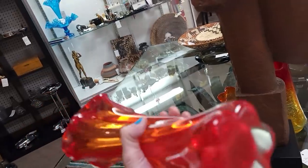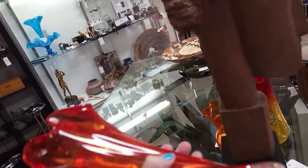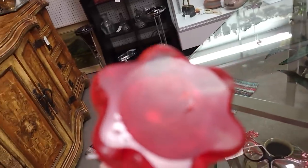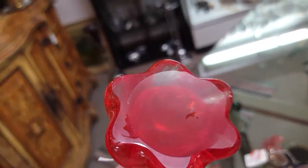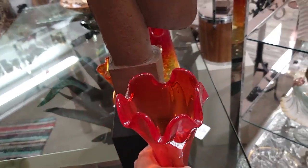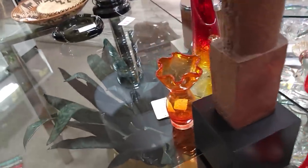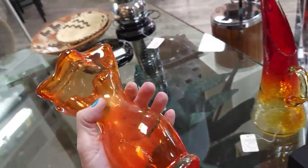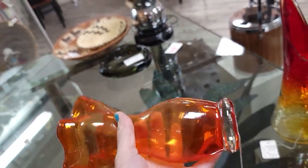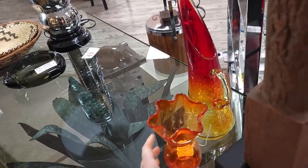It is 39. Oh, it doesn't have the weight that I expected. I don't think this is an old piece. Look, there's no scratches. No scratches, cloudy bottom, and the weight is wrong. That, I do believe, is a newer reproduction piece. Whereas this one does have some age on it, it feels like, but it's not really that spectacular. Okay.